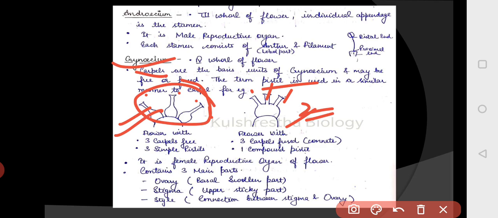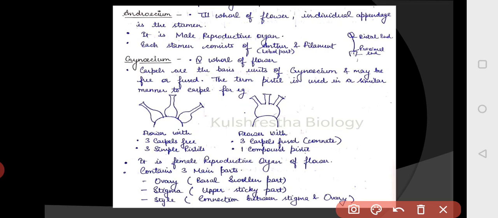Now if we talk about pistils, if we are talking about free gynoecium, meaning free carpels, then we call it three simple pistils, or three carpels. Now if they are fused, then it becomes one compound pistil. If they are fused, then the pistil is said to be one compound pistil, but three carpels are there. In the free case, three simple pistils are there and three carpels which are free. So the condition changes when the carpels are fused. Only in that case we call it one compound pistil. Otherwise, if we are talking about free, the numbers remain the same. Okay, hope it is clear.